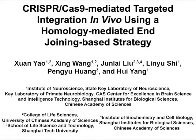The overall goal of this HMEJ strategy is to provide a promising genetic tool for a variety of applications, including generation of genetically modified animal models and targeted gene therapies. This HMEJ-based method can help answer key questions in the genetic engineering field, such as how to improve the efficiency of precise targeted integration of transgenes in vivo.